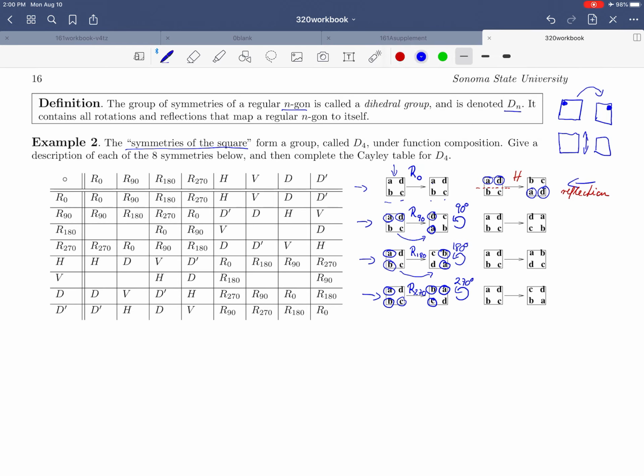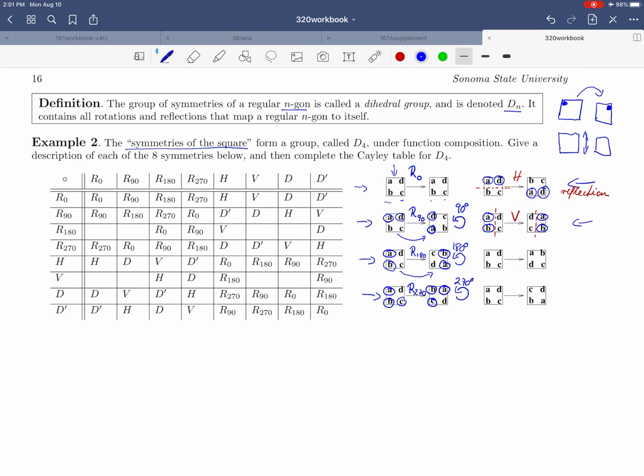Okay, what happened over here in the second example on the right? A was on the left, now it's on the right. B was on the left, now it's on the right. And C and D were right, now they are left. So that also is a flip or a reflection, but this time it's vertical. So that's still a reflection, but it's vertical. Can you think of other reflections that we could do to our square? Yeah, we could also flip around diagonal lines of symmetry.